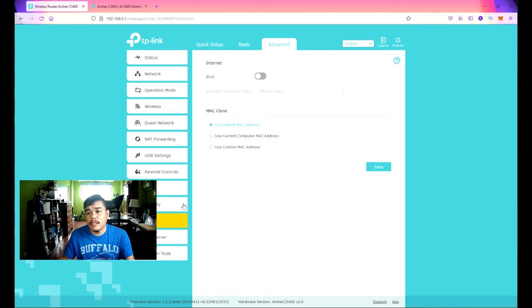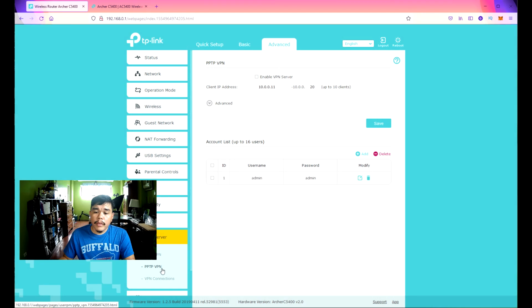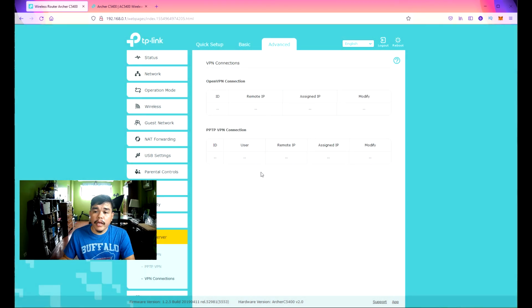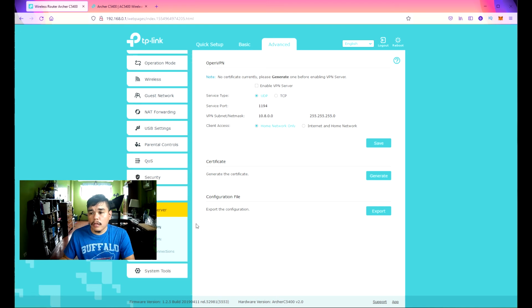Also, this can be used as a VPN server, so OpenVPN and PPTP VPN connections, with which you can link your home network to a VPN server so that all of your devices will be connected via VPN. So that's the use of this.